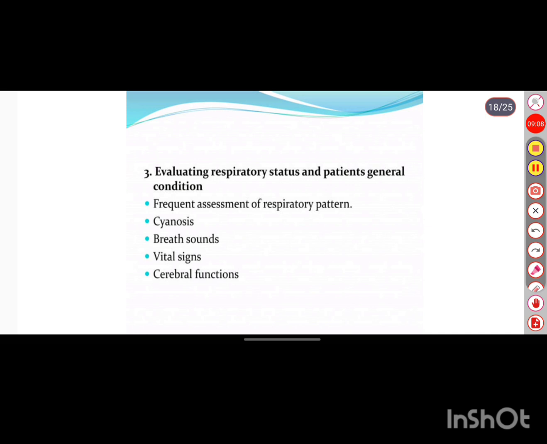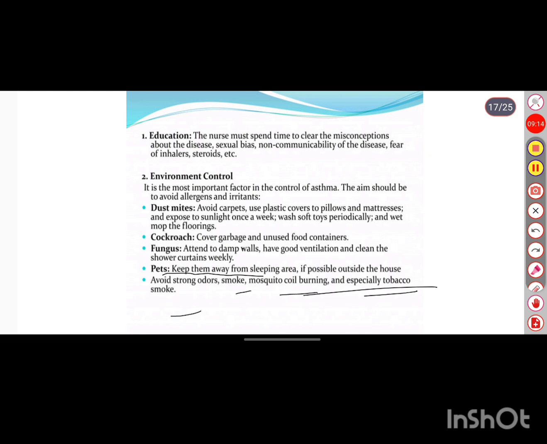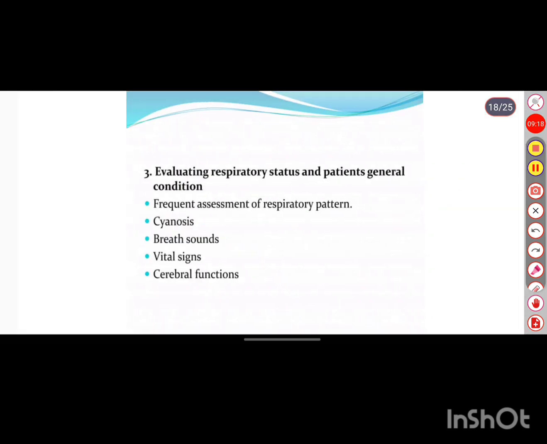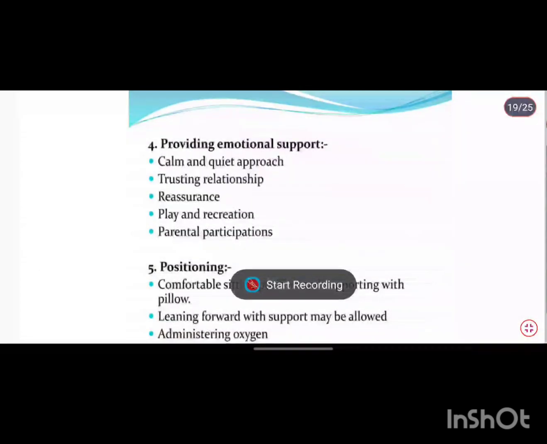Next, the continuation of this nursing management. We have seen the first point is education, the second point was environmental control, and the third point is evaluating respiratory status and the patient's general condition. So here we need to frequently assess the respiratory pattern, look for any cyanosis, look for any adventitious or abnormal breath sounds, monitor vital signs frequently, and see the cerebral function.